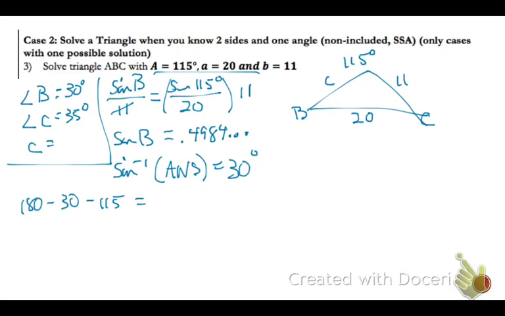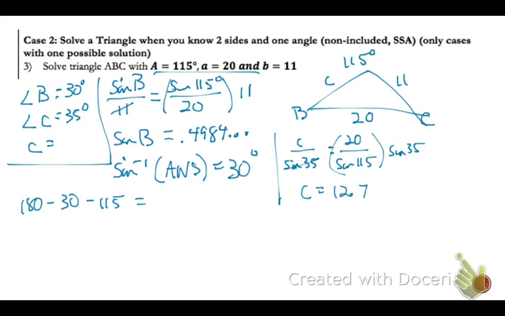And then side C, we can just set up using our law of sines. So side C now, I'm going to place the side on top, since that's what I'm looking for, compared to the angle that I just found, sine of 35, and then what I was given, so now I have to put the side on top over the sine of the angle. But you'll just use those same steps, where first you'll divide by what's in your parentheses, divide that out, then take it times the sine of 35 and just round it to tenths place. For side C, you'll get 12.7.